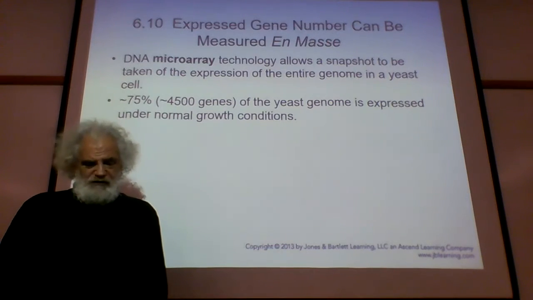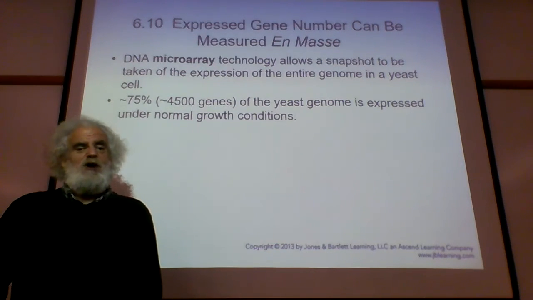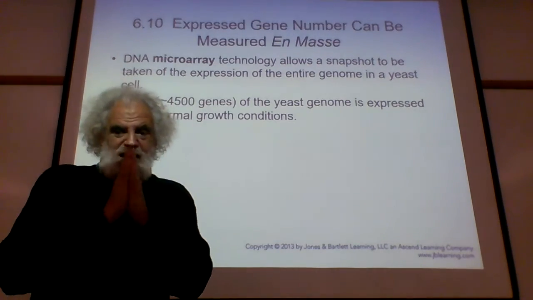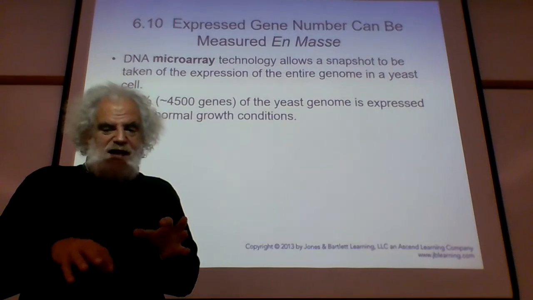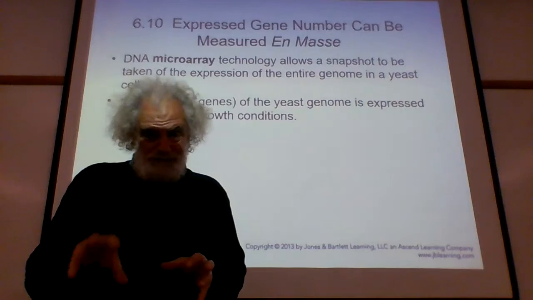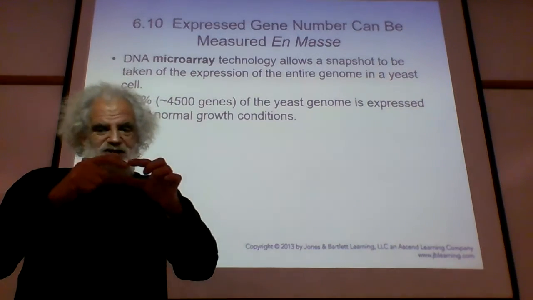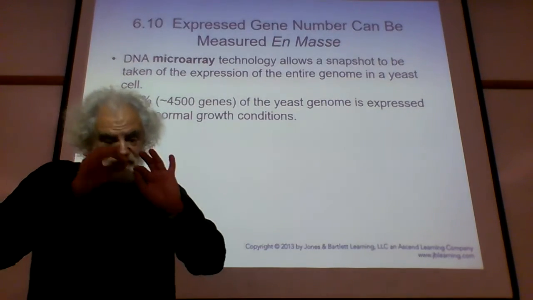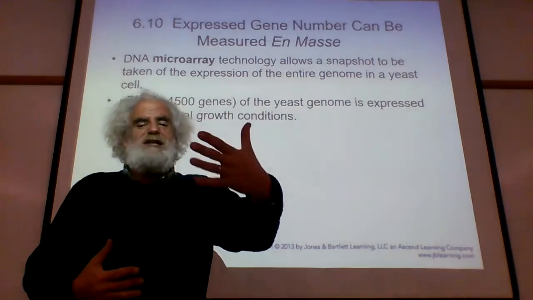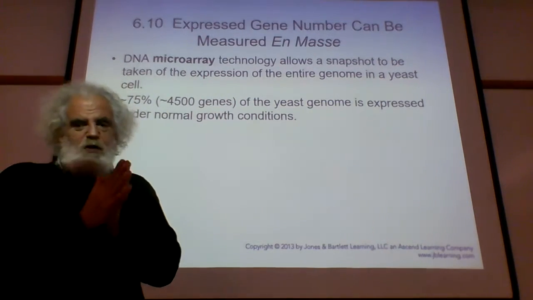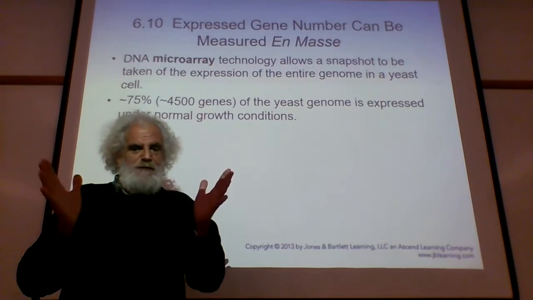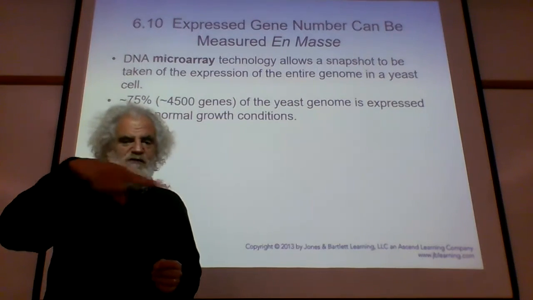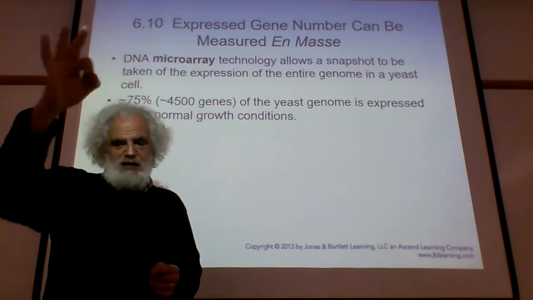Now, one of the tools that is still being used is something called a microarray system. This is an experimental technology, and it actually has its origins with a dot matrix printer or an inkjet printer, where you can spray onto a glass slide a dot of a DNA sequence. Essentially it's a very small dot that you can only see under a microscope, and you use this as a hybridization system. Affymetrix is a company that does this. You get the Affy chip for humans, and it'll have all 25,000 gene sequences sprayed into a pattern.